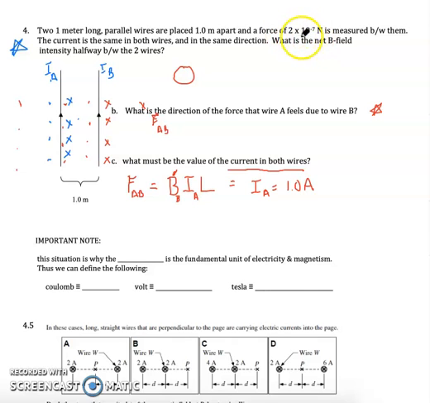Again, that force is not a coincidence. It was by design for this problem. So let me step back a second. If we set up this situation exactly as it is, where we set up two wires, 1 meter apart, that are sufficiently long, and if we measure a force that's as close as we can get to 2 times 10 to the negative 7th, then we know we have 1 amp. And this is how we define the ampere.